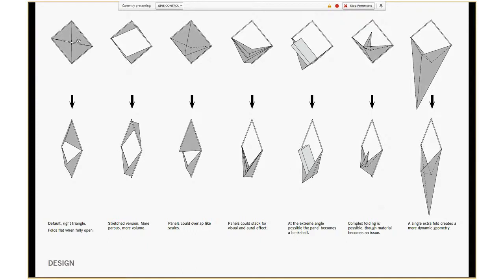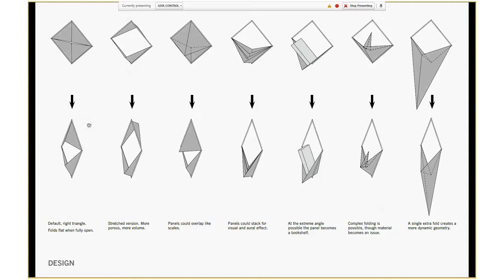Here's a couple that we've thought of. The basic idea would be that when it's fully expanded, it fills the diamond. This means that it could be created out of a single sheet, and you just cut and score that sheet, and then as it expands and contracts, it creates thickness and lets light through.